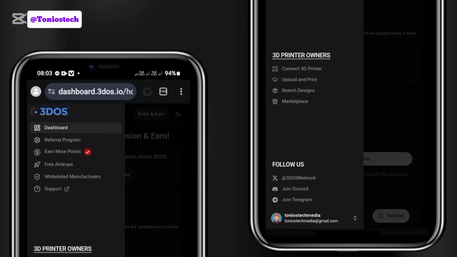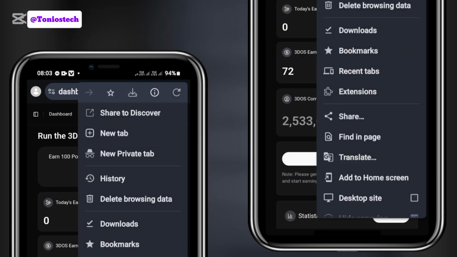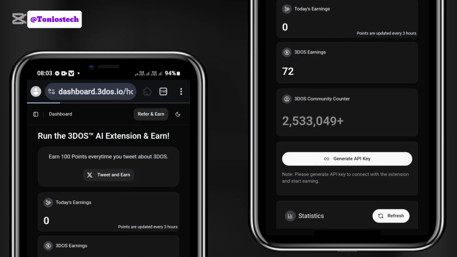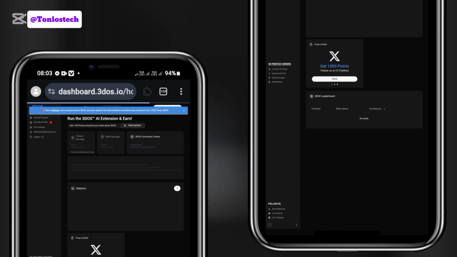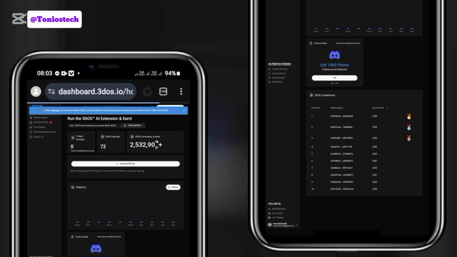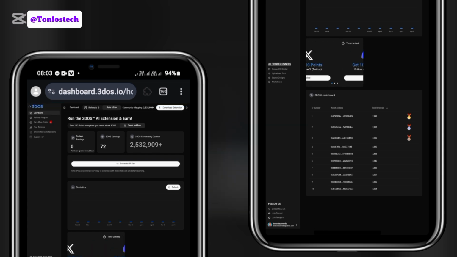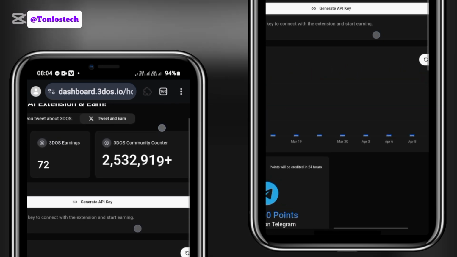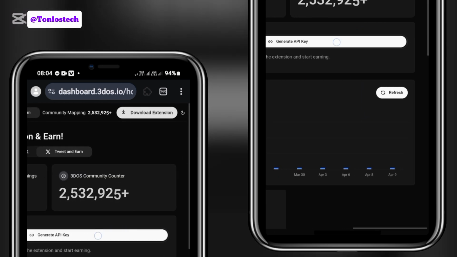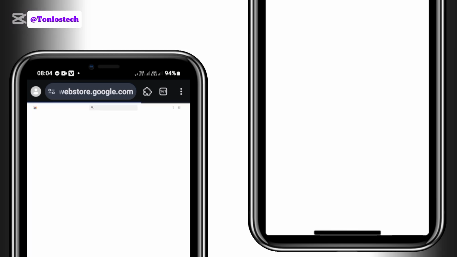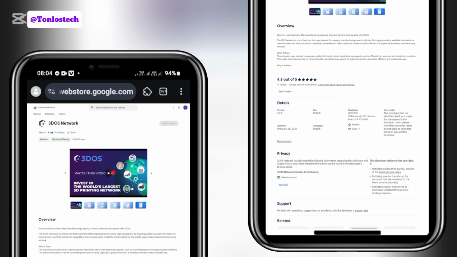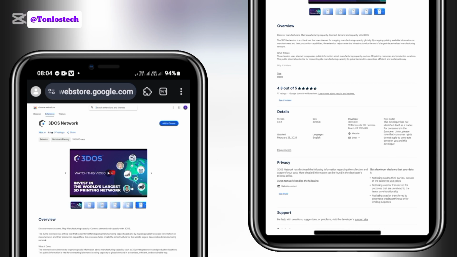So I'm going to click on this dashboard and look for where to install this extension. So you see, I couldn't find it. So what I did was to switch my browser to desktop mode. After switching it, you can see at the top of the screen here, it has now shown download extension. So let me zoom it in so you see what is there. Look at download extension. So what you basically have to do now is to click on that download extension. This can only work if you are using Mises or Kiwi browser, or you're doing it on your system.